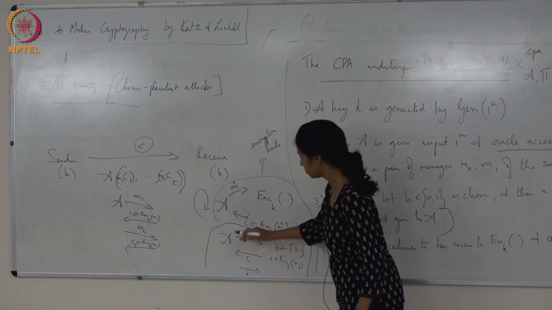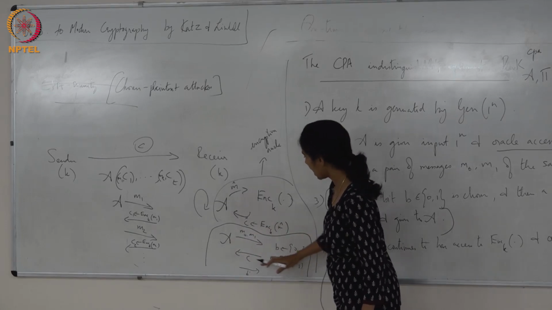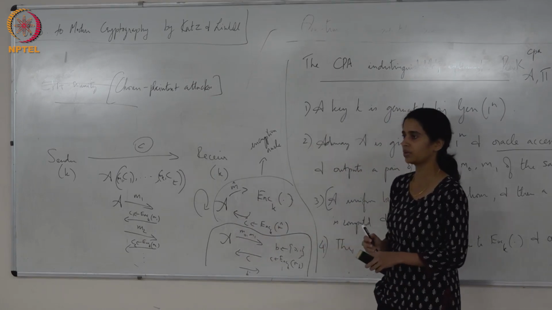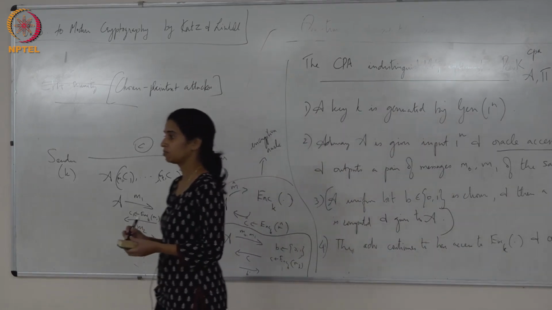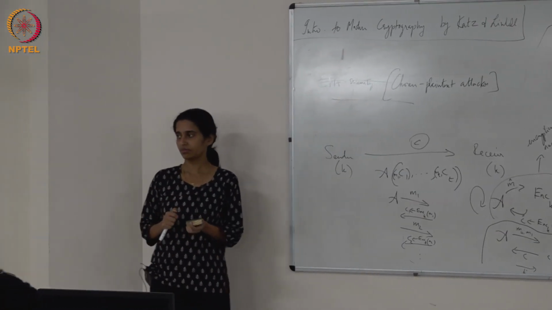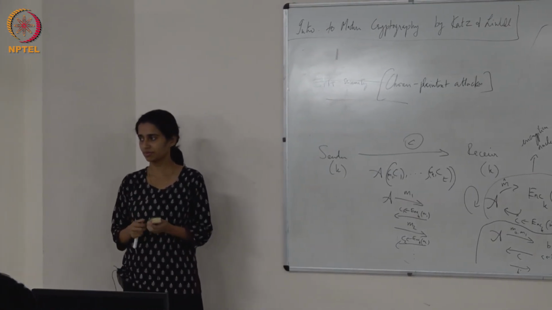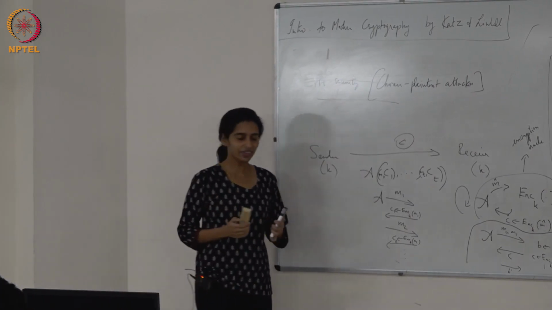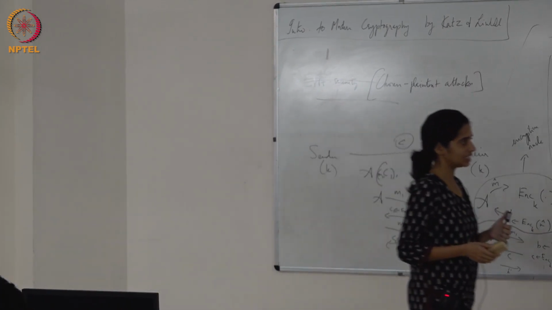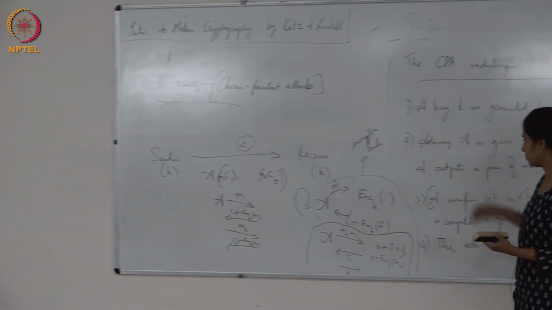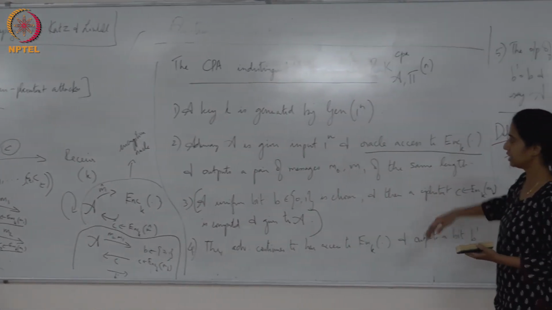Only this part existed prior, where A outputs two messages and it observes a ciphertext C that corresponds to one of the two messages. Okay? Yeah, your question? Because A has access to the encryption oracle, what prevents A from then asking the encryption oracle, hey, here's M0, give me M1? Very good question. So exactly, his question was that A has access to the encryption oracle, and we are still defining security in this sense.